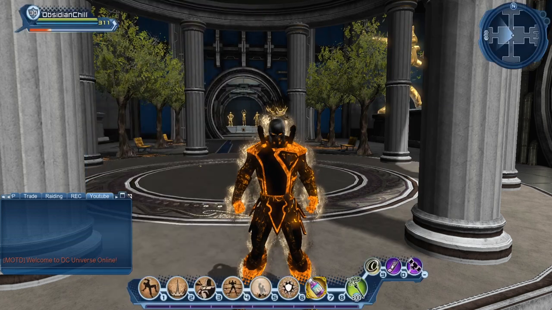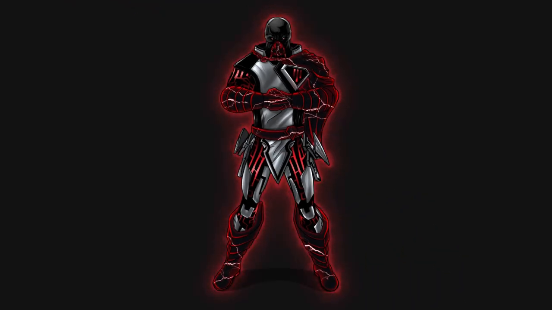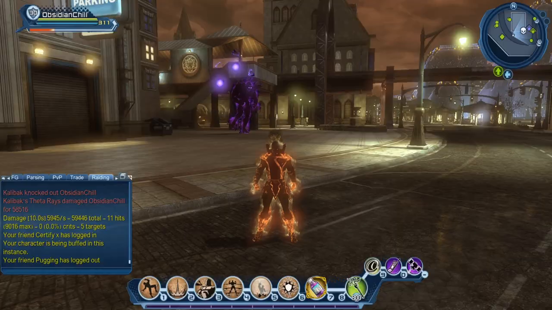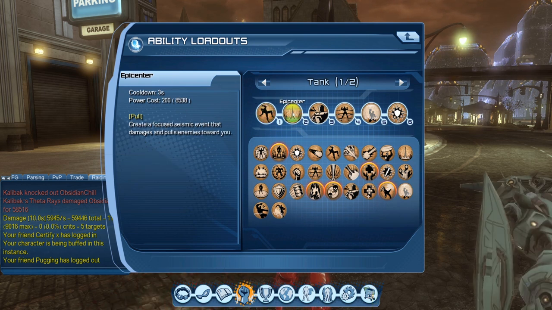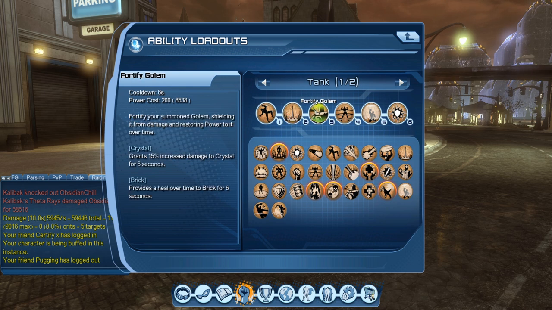So let's get into an actual loadout and show you some examples. So in terms of a loadout for Earth, we're going to have Earth and Grip, which is our range pull. Sets up Crush, but Crush doesn't apply for Earth tanking at all. We got Epicenter. Epicenter is going to be your sub-up power. You don't necessarily have to use this to gather adds. I use it just for AoE and convenience, but you can certainly sub this out and run like a Supercharge or another power if you'd like.